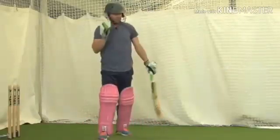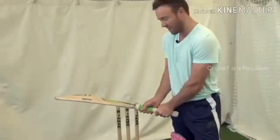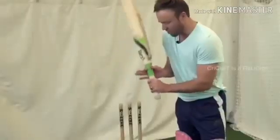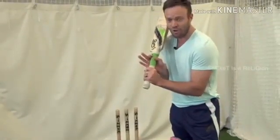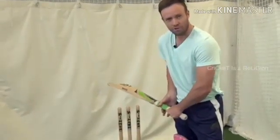Your right hand is obviously the power hand. They talk often about the bottom hand, so this is the right hand for a right-handed batter. Also, I like to have the V in a similar kind of line, but with this hand, you only hold with the 2 fingers. Alright, so don't worry if you can't get all the fingers on. More often than not, you'll only have 2 fingers on the bat.